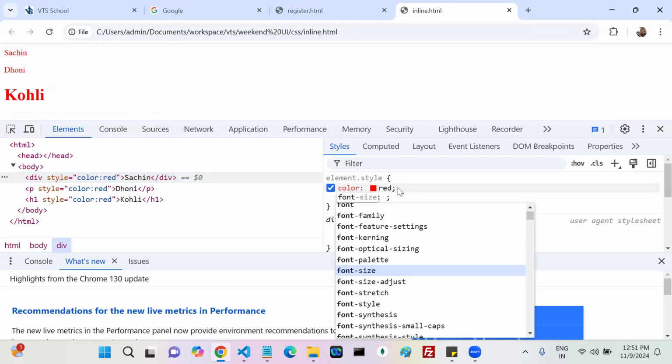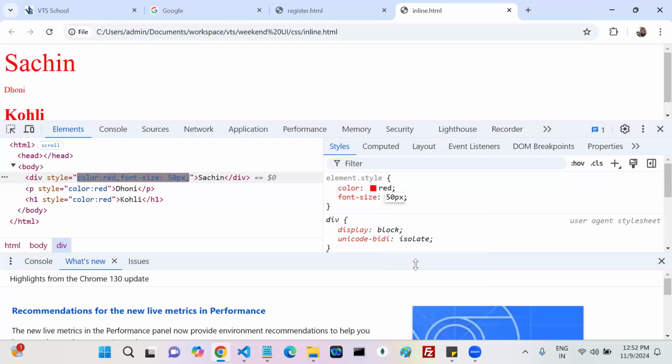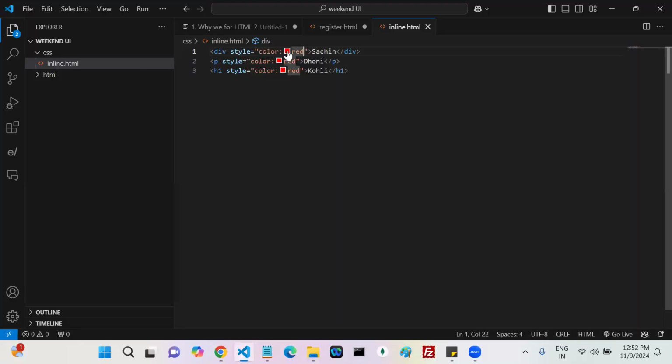Here, which one do you want? Font size. Now this is my key. You can shift to the value side now. Click on tab and now you're on the value side. You can use these values, or if you want to give specific pixels, you can give the pixel like this. So can I copy this one, select and copy, and paste here? Done. But it is one property.